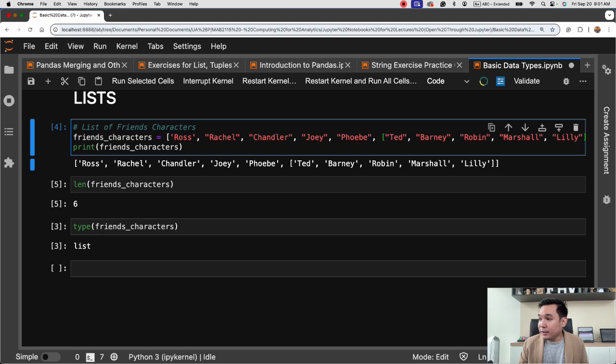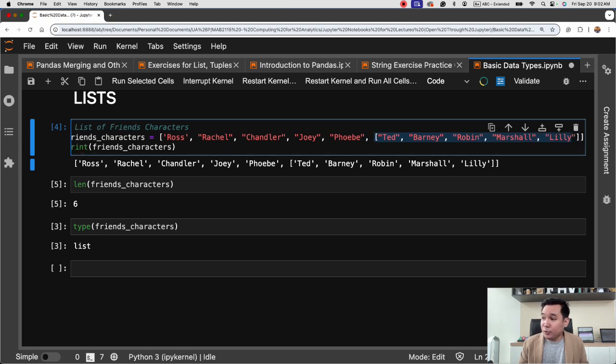Because there's only one comma after Phoebe, this technically counts as one element, although Ted, Barney, Robin, Marshall, and Lily are what you call lists within a list. In this particular case, the Friends characters list becomes a nested list, and nested lists are lists that contain other lists as their elements.